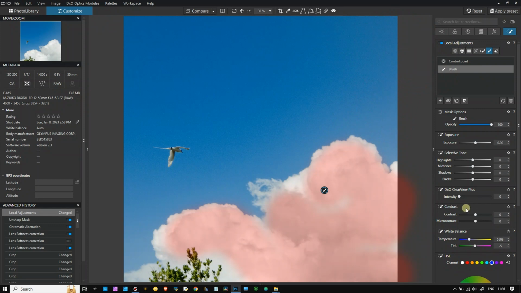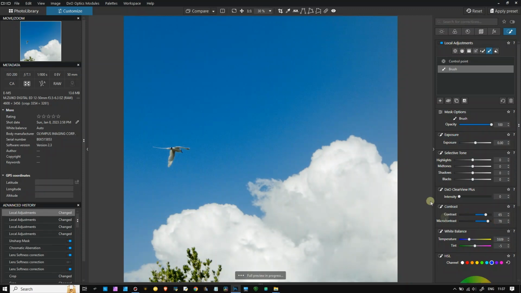And then maybe I could add some more contrast. Let's see what change it is giving me. Is it going to give me more contrast? Yes, a little bit more contrast. Maybe a little bit more micro contrast. And reduce the highlight a touch. Add some more black. That's what I meant to say.